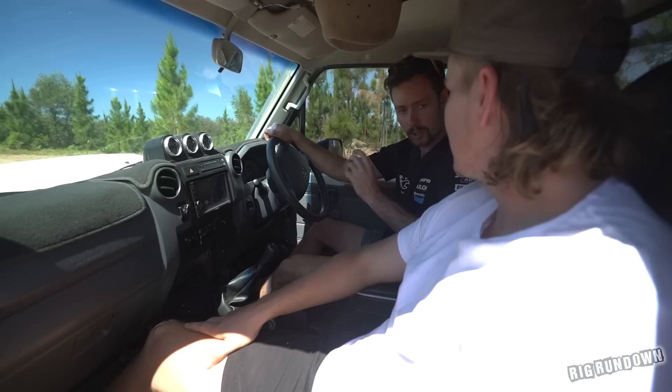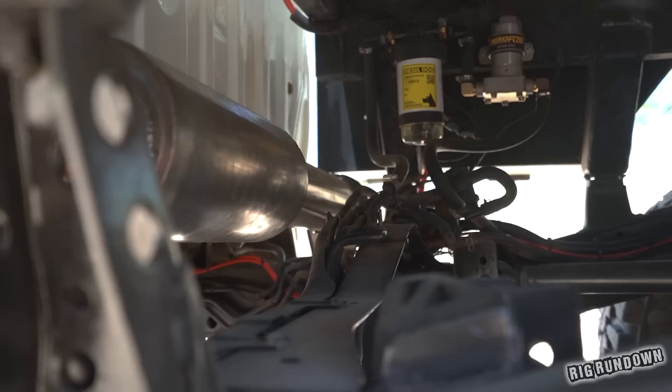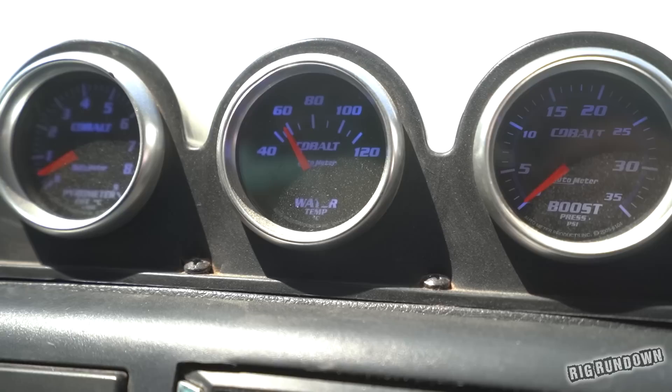That light is for the water sensor on the secondary filter — so that's like a fuel water separator. What other stuff's happening on the fuel system? I've got a lift pump on it — we'll get into that on the engine bay. There's heaps of gauges: water temp, boost, EGT. How do the EGTs go? It probably sits around 300 most of the time. Why did you change the intercooler so many times? Well, I changed it to get rid of all the silicon bends and everything, so it's more solid the whole way now. And I've had to change it when I've done the suspension. More boost and that — hoses blow off and you never want that. More reliable.